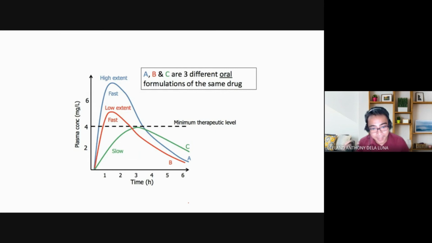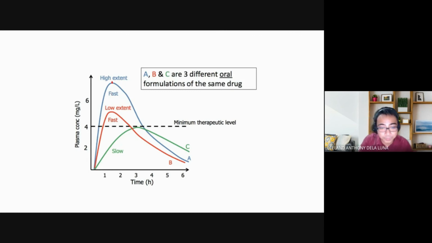Okay. So here's an example, class, of how Cmax, Tmax and AUC can vary from drug to drug. Looking at this class, drug A would be the blue one. Okay, drug B versus drug C. Looking at the graph class, ang pinaka na-absorb, the one with the best extent, the highest extent would be, of course, drug A. Why? Because it has the highest Cmax. Okay, the poorest, of course, would be the low one, either drug B or drug C. Mababa sila. So the highest would be drug A.